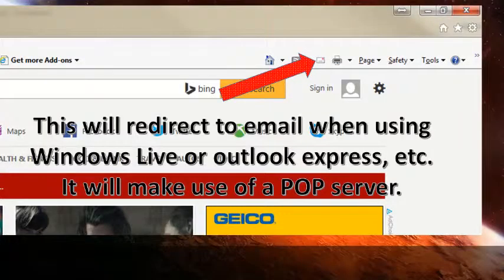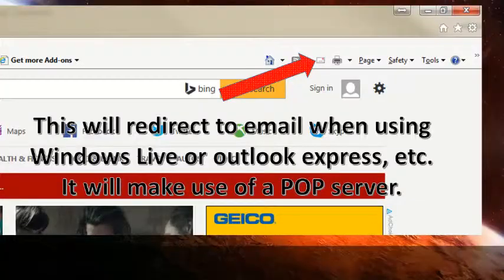The next thing I want to point out is email. This works with Windows Live or Outlook Express or any other email program that you can download to handle your email automatically. These programs, I have them set up as a special lesson by itself.